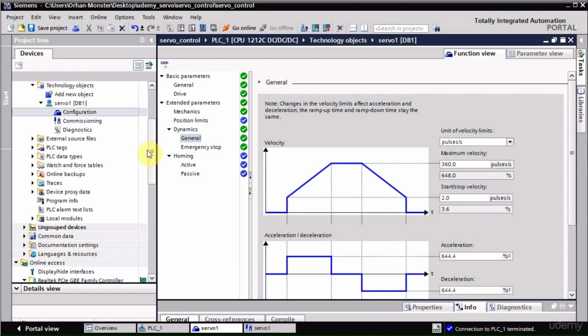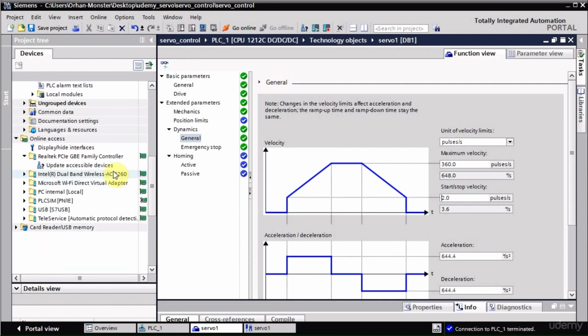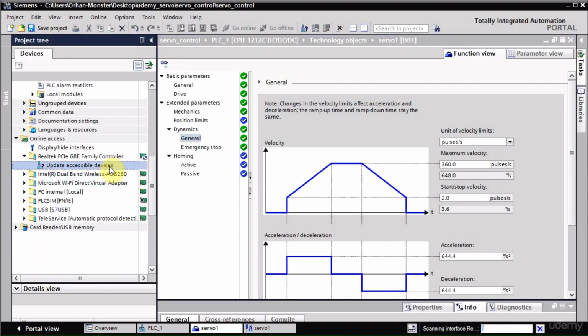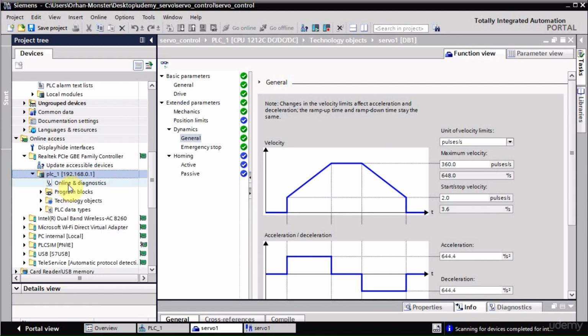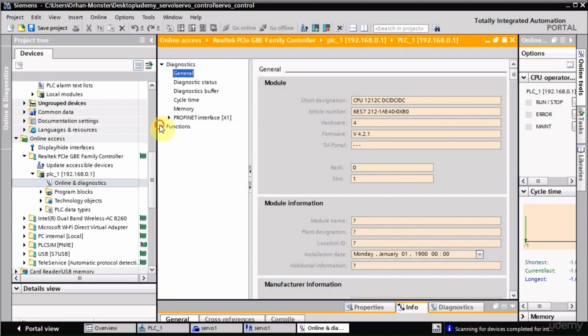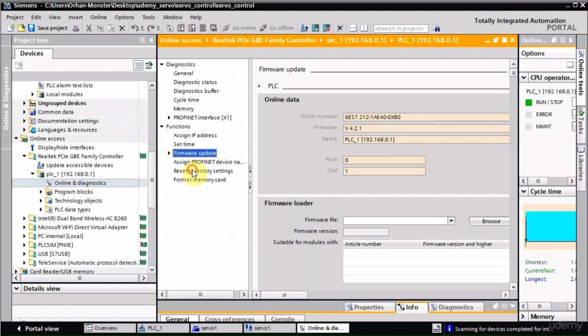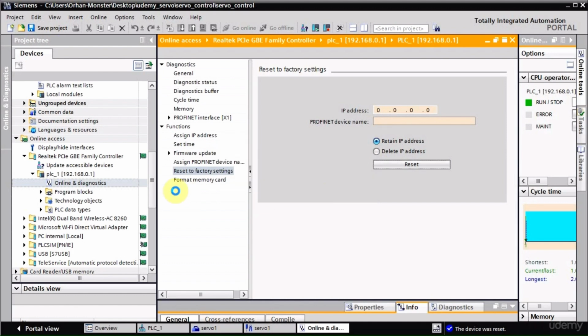And when you change something in this technology object, I every time do a factory reset. I do a factory reset every time because I had some problems before. When I make this factory reset, everything is okay, but sometimes I have a problem if I don't make a factory reset.